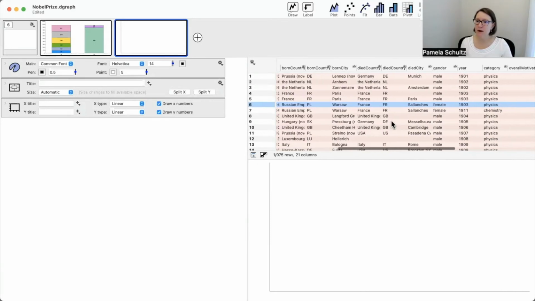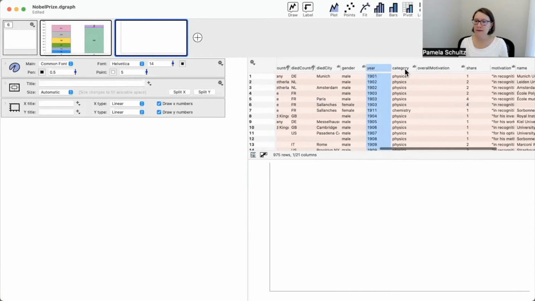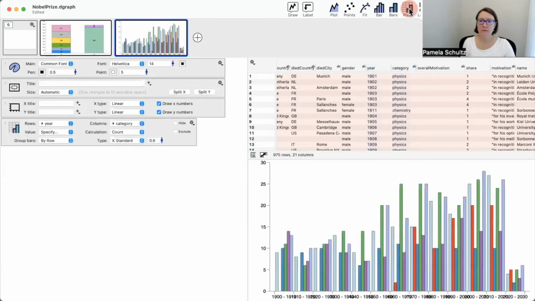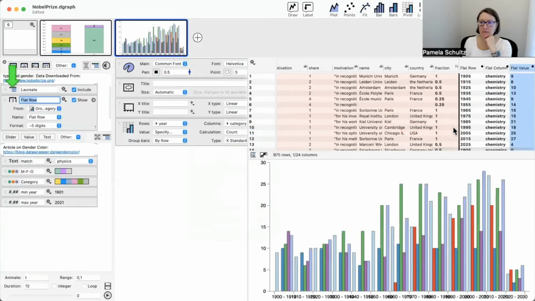If I do a pivot on year and category, and I again just select them, do a pivot, you can see what this data looks like, what the graph looks like by default. And then say, extract result as flattened columns. Let's see if I can get this to work.